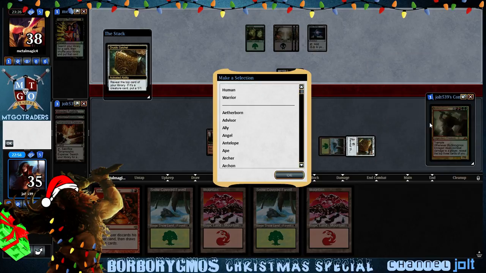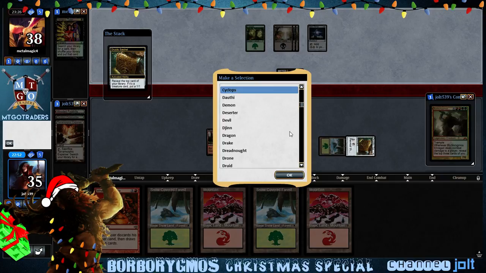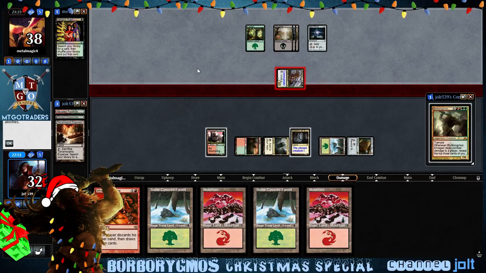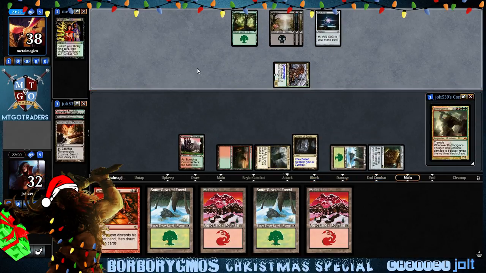So Uncle Bobby is a Cyclops. We're going to name Cyclops. Man, one of my favorite things in Magic is naming off a really obscure tribe in Magic off a Cavern of Souls. It's always a lot of fun. Just means you're here to get some business done.